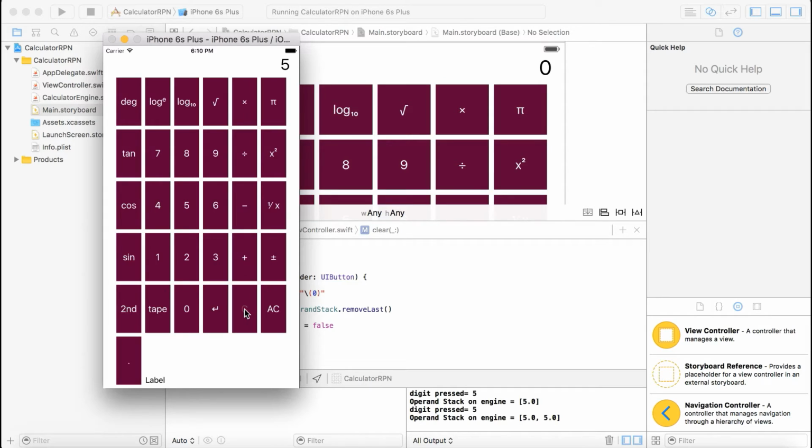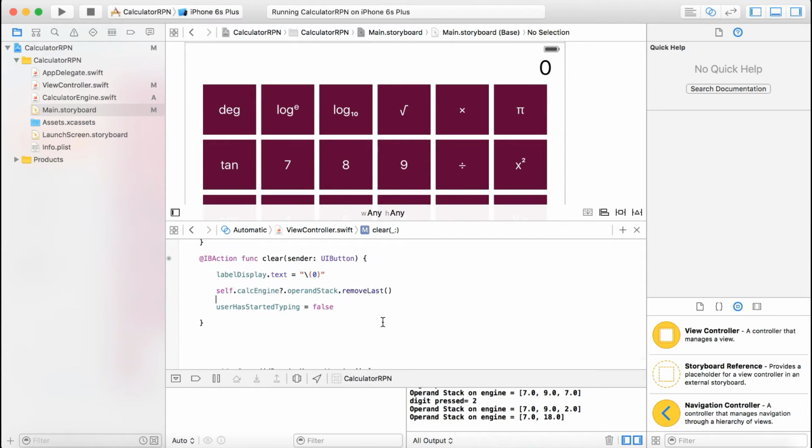So if I do C, and I do 2, and I do plus, so it should be 5 plus 2, which is 7, we get the number 7. So now 5 and 2 is in the stack instead of 5 and 5. So same thing, if I do 9, enter, 7, enter, but I don't want it to be 9 and 7. I can do C, and I can have it 9 and 2. If I do times, it's 18. So now we can change the last number on the stack.